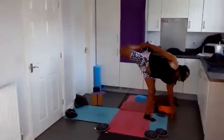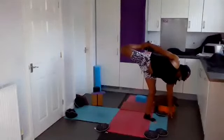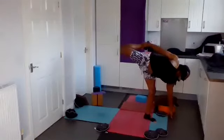Exhale and reach your right thigh away from you. Breathe to lower back, feel for stretching away from lower back.